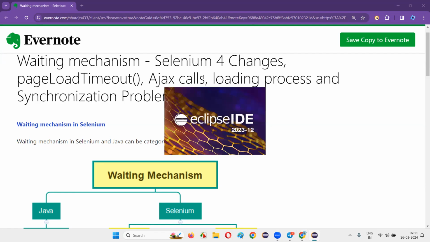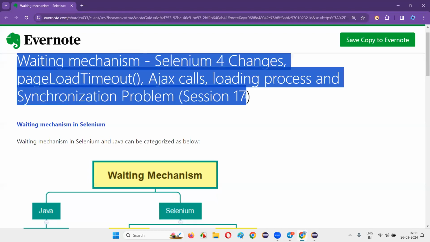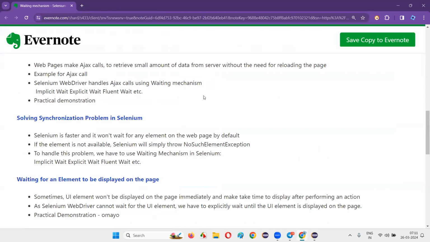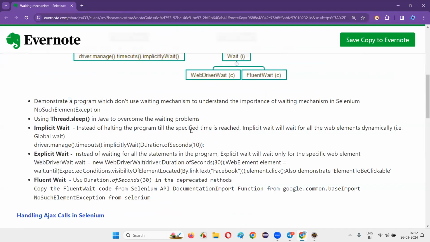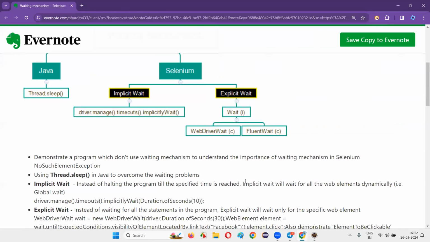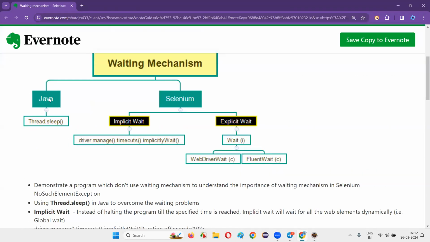So we are here, the same waiting mechanism topic. I completed till here. If you remember, I completed Ajax calls and the synchronization problem and different types of waiting mechanisms. That includes the mechanisms we got from Java, which are not smart enough.